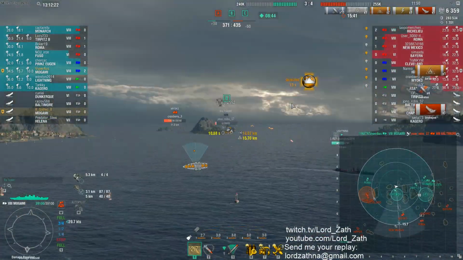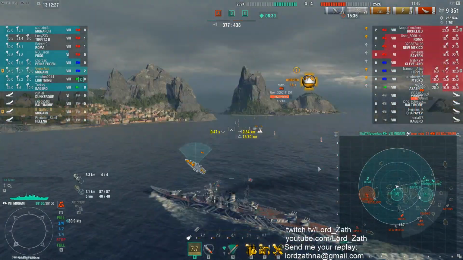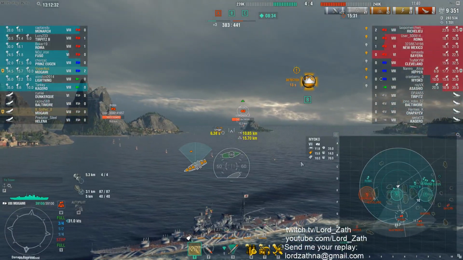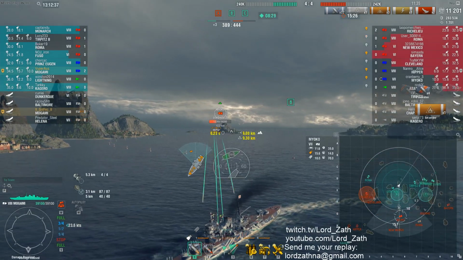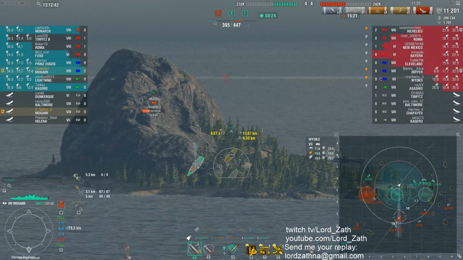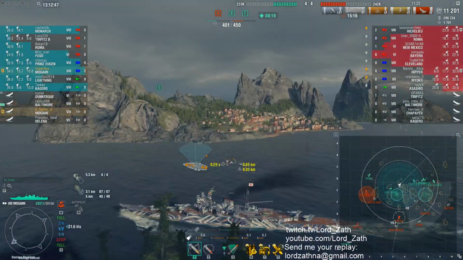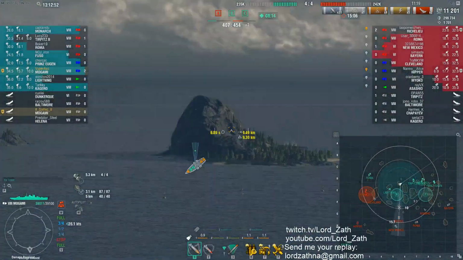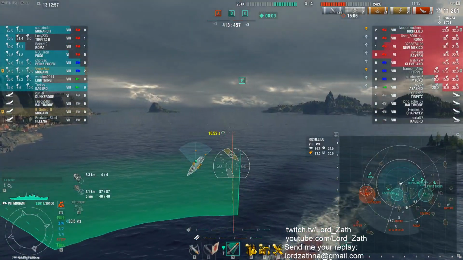Might also be worth it to pop your plane as well, just to get a spot on that New Mexico down there. Really want to know what it's doing. Fuso would be a good target for you right now to help deviate your Roma. Or the Richelieu there. Target.